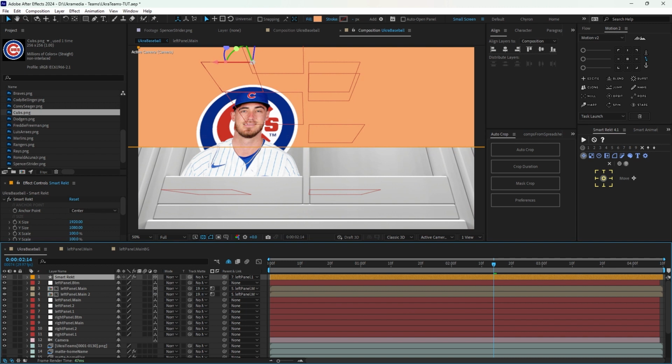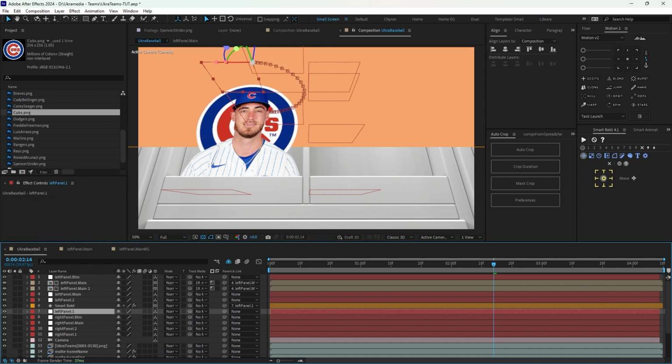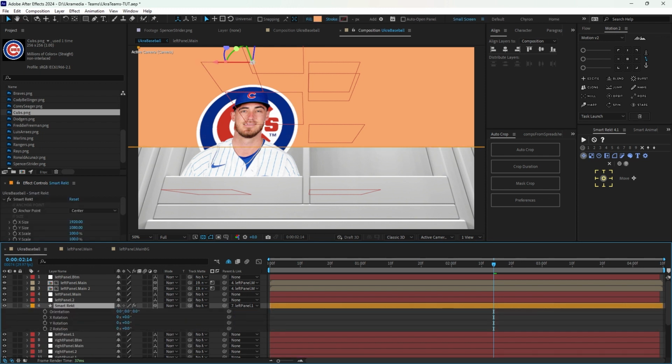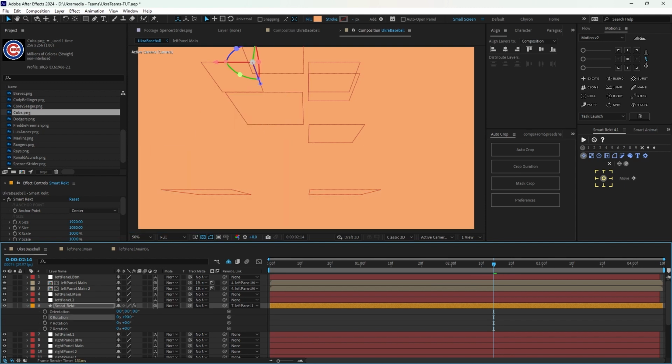So we're going to turn that into a 3D layer. We're going to shift parent it to left panel 1, and again, Blender's 3D gizmo stuff gets messed up, so we have to kind of fix it on our own, and it still won't be right because we actually should do that, and then it would be on track. But I'm not going to worry about that.